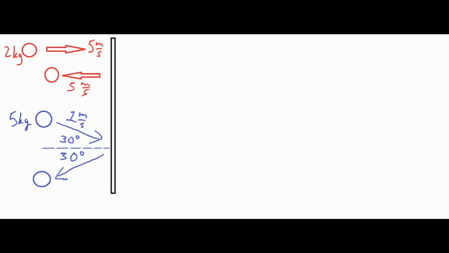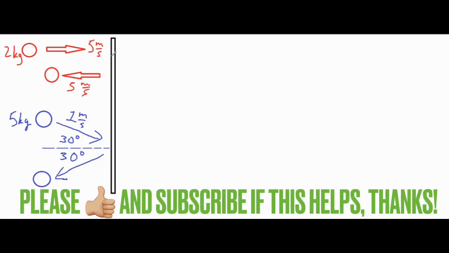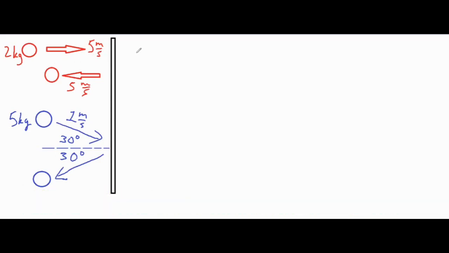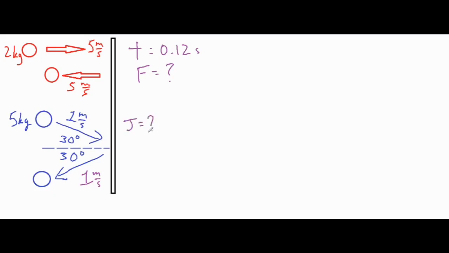In this video I'm going to be taking a look at two momentum bouncing questions: one where a ball moves towards a wall and is reflected back at five meters per second, and if it has an impact time of 0.12 seconds, what is the force applied to reflect it back. The second is more complicated, with a ball coming in at 30 degrees causing it to go back at one meter per second at that same angle, and we'll solve for the impulse, known as J or delta-p.